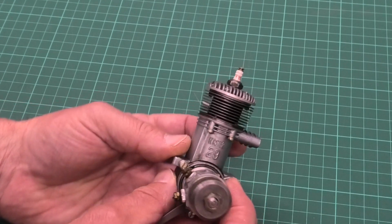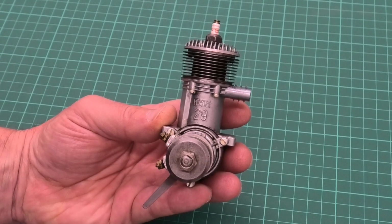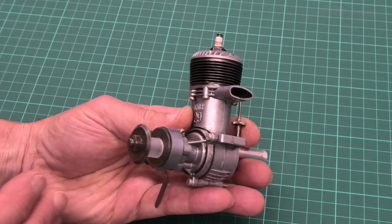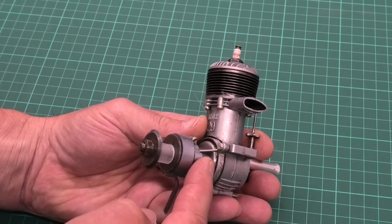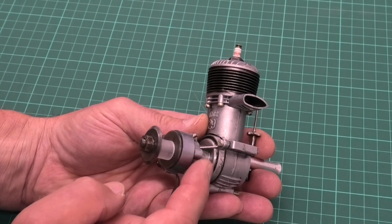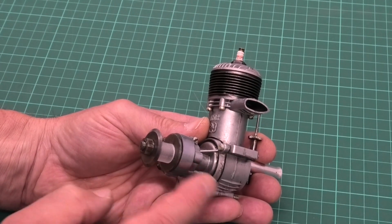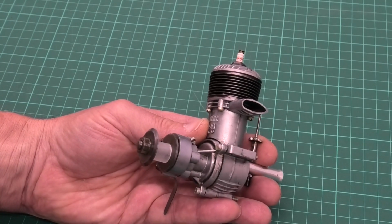Now, if I turn this round, we can see we've got the Forster 29 on the front there. I just love the way that's embossed on the front of the crankcase. And if we turn it round, I said this is a later version, from 1947. We can see here there's a dome section on the front housing. That's because they needed to change the shape of this to allow a ball bearing to be put in in 1947. Prior to that, the front housing went in and it was just a plain bearing. So that dates this quite specifically, I believe.